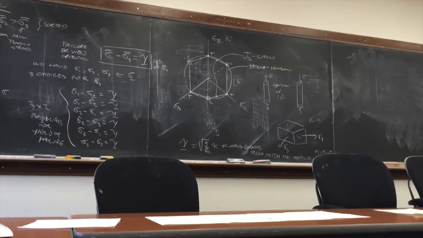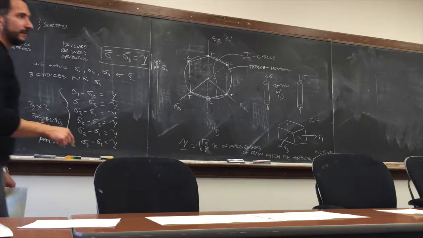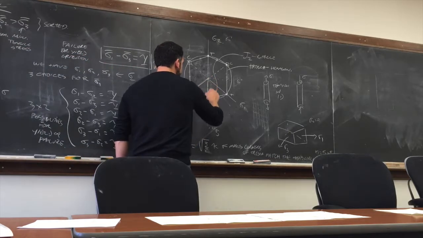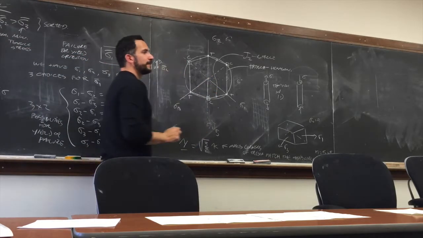So let's see if I understand it. That's a different state than the one we have here, right? So you would start at a hydrostatic state with some value of sigma for all 3 of them. Mm-hmm. And then you say, okay, I'm going to keep sigma 1 and sigma 3 constant at sigma. Yeah. And I'm going to further increase sigma 2 in the negative direction. Yeah. Oh, absolutely. And you would make a path just like this. Yeah, I see that. Right.